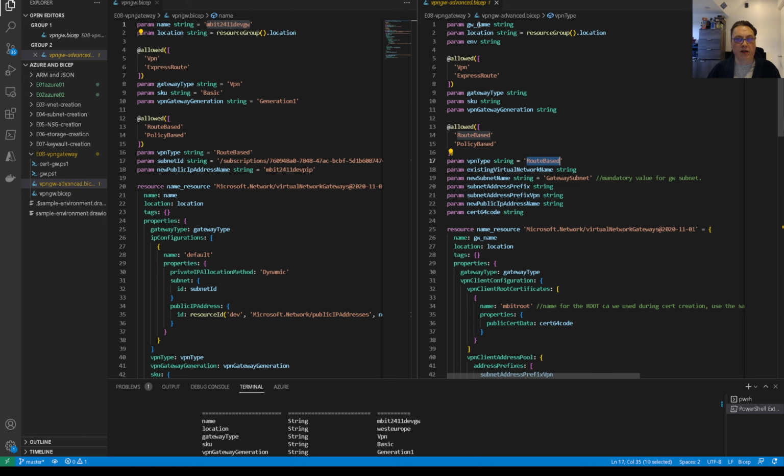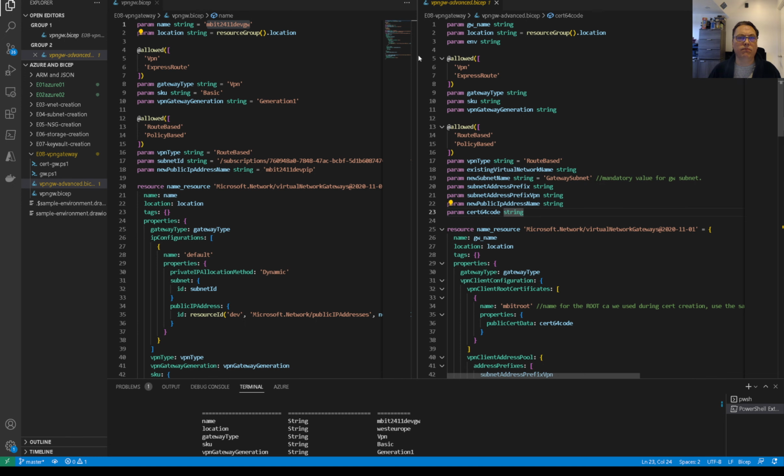But apart from that, I created some inputs here, like the gateway name. Instead of hard-coded, we now have it here in a variable, and we can then use this gateway name variable there, of course, right? That value. And what I did, I also added some extra stuff to make the VPN connection actually work, right? With the certificates I just showed in the portal. And there's a couple of extra parameters here. Those are needed to configure the VPN gateway properly.